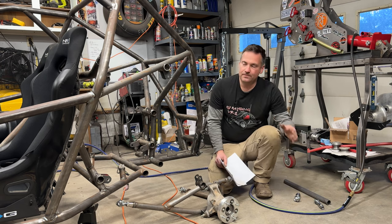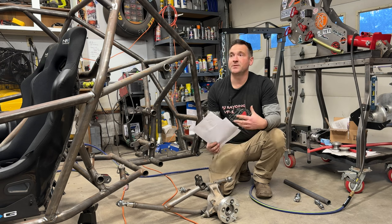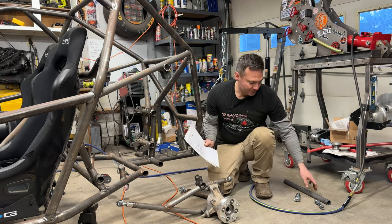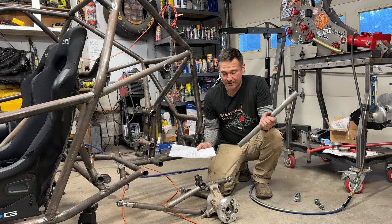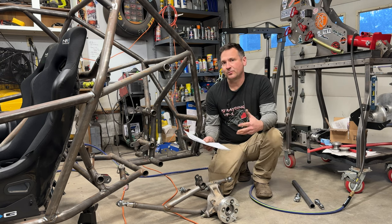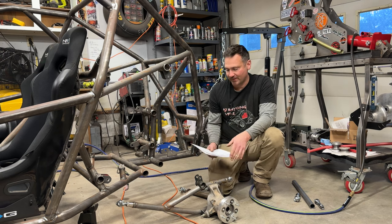Now, all this stuff was designed to be flexible, to be easy, to be customizable. So the bend locations are going to be the exact same. The bend degrees don't change at all, right? The jigs are gonna work, everything's gonna work. You're just going to step it up to 1.25 if you want to. Obviously, 1 inch will work on this.